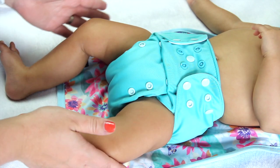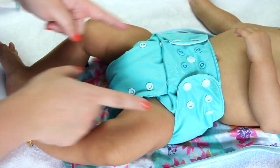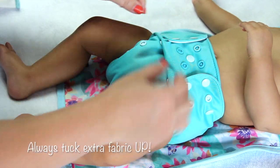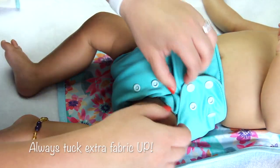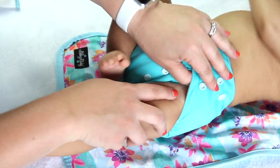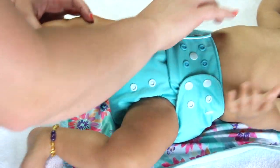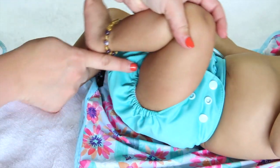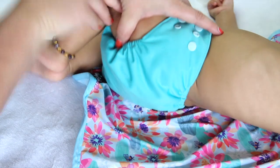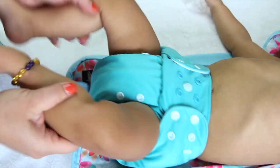Once the diaper's on, I'm gonna do a little bit of additional tucking to make it a nice, neat fit. Any extra fabric in between the rise snaps needs to be tucked up, and that includes the fabrics along the side of the rise snaps, so it's tucked up underneath the wing and along her bikini line. Because you can see there's no gaps along the leg, there's no gaps along the inside or at the back, and baby is all set.